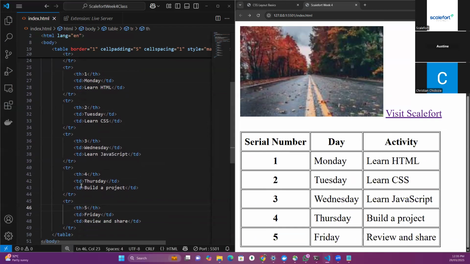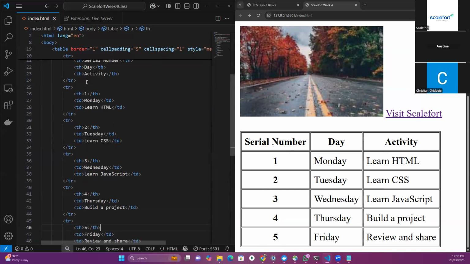The reason why it seems like I'm not typing all of these things is because I'm using something called autocomplete, which I don't want to advise you people to use for now, because right now I want you to type everything. The more you type it, the more you remember. I already know what's supposed to be there. That's why I am just using autocomplete. But I want you all to type it so that you'll be able to remember, right?